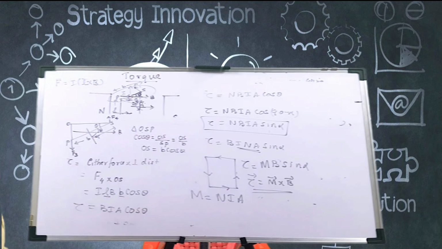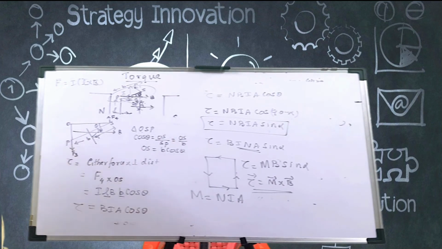So let's finish this chapter with this information: a rectangular coil, or a circular coil, any coil you go for, if you pass current through it and it is kept in a magnetic field, there will be torque experienced. The torque depends on the area, number of turns, and magnetic field. Area matters. If a rectangular coil and a circular coil are compared, the one with the bigger area will have more torque. If I have two coils, one regular and one irregular, but of the same area, what happens to torque? No change in torque, because area matters and not the shape.